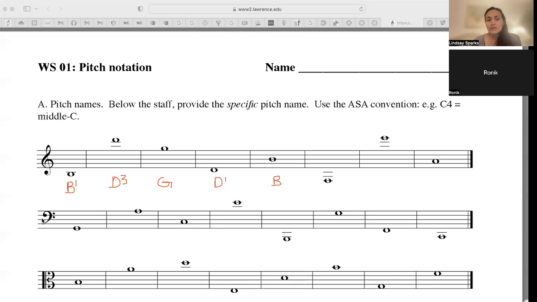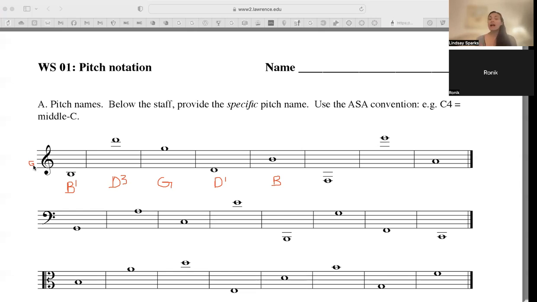Let's look at the treble clef just for a second. The treble clef shape, that little loop, that little hook, comes on the G. There, that comes on the G line. So a lot of times the treble clef we call the G clef.